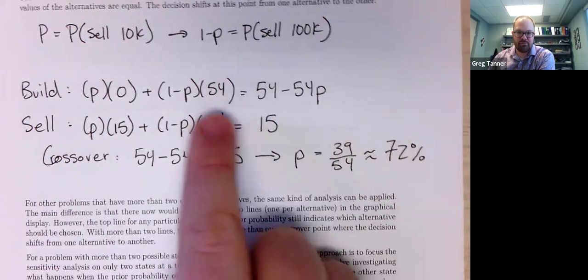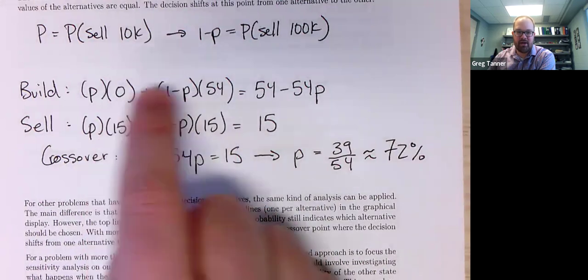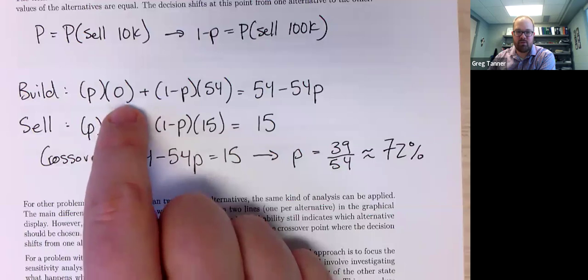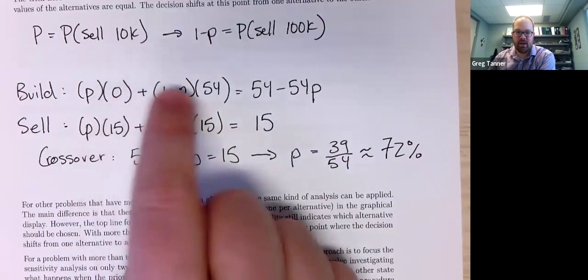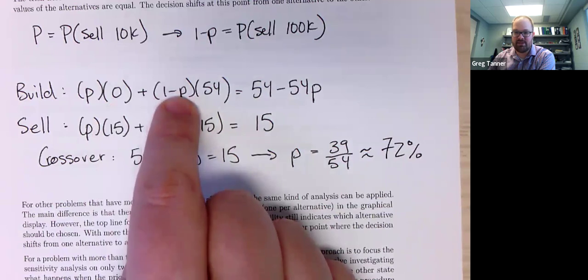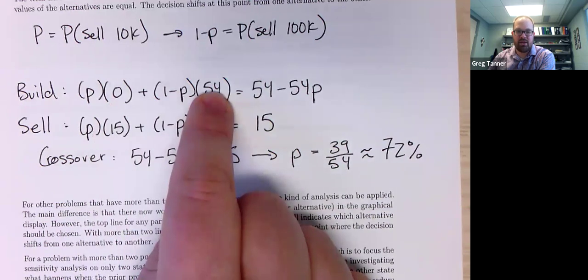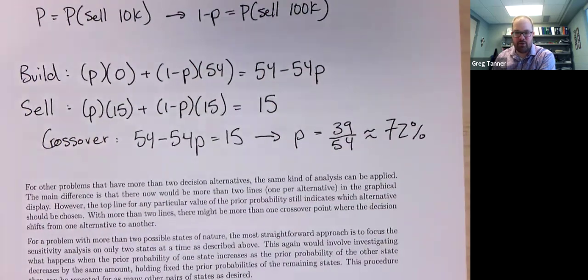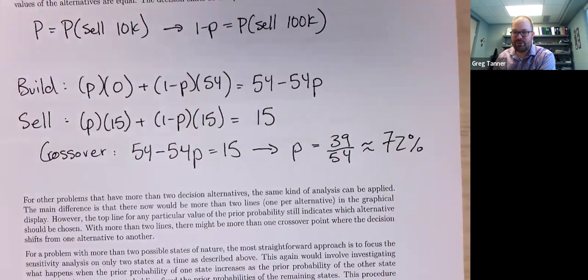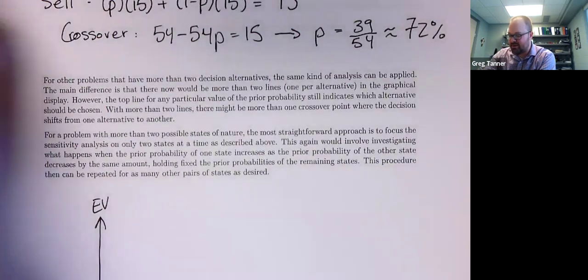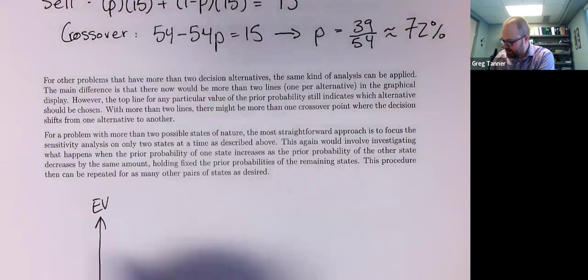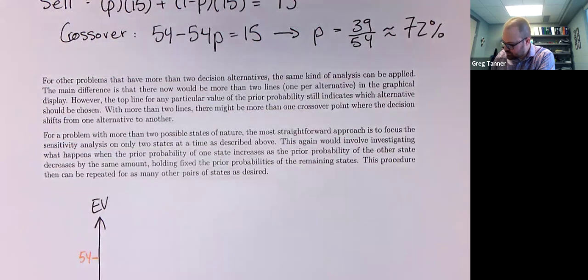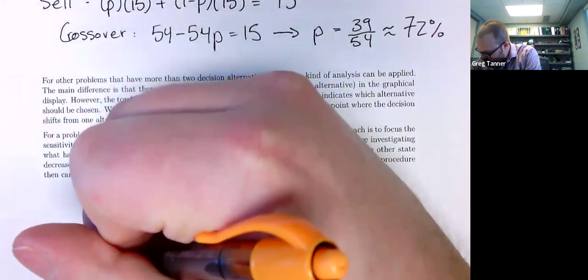Okay, and that's actually going to always be true. And you can more easily maybe see it over here, that when p equals 1, this 1 minus p is equal to 0, so this gets turned off. When p equals 0, this gets turned off and this gets turned on. And so it will always be a straight line between those two payoffs in this case. And so we're going to have a value of 54 million up here and then go down towards 0.